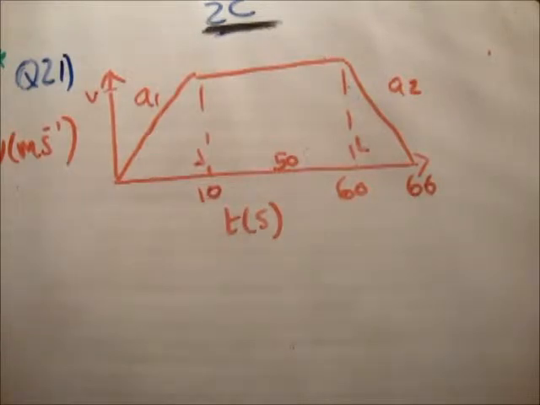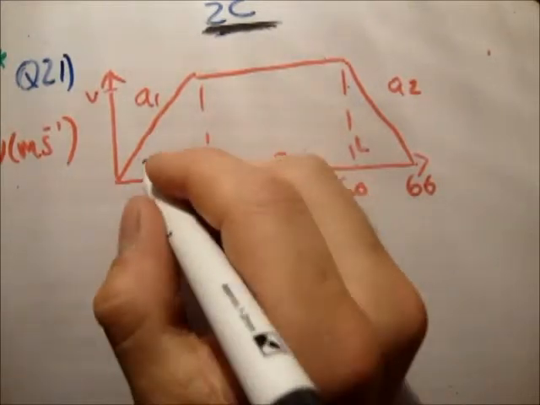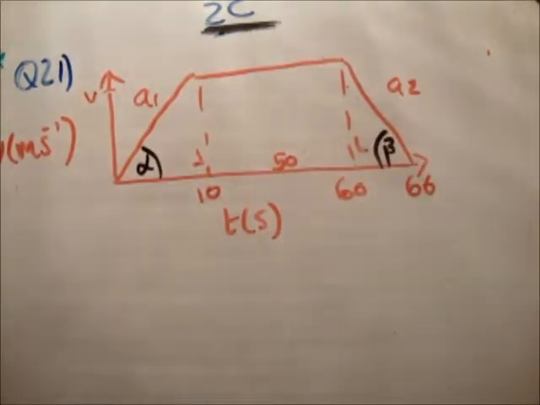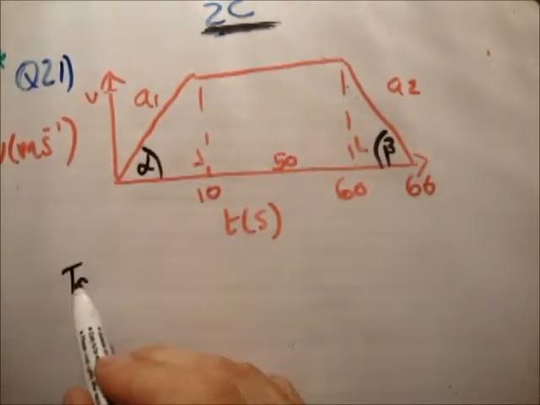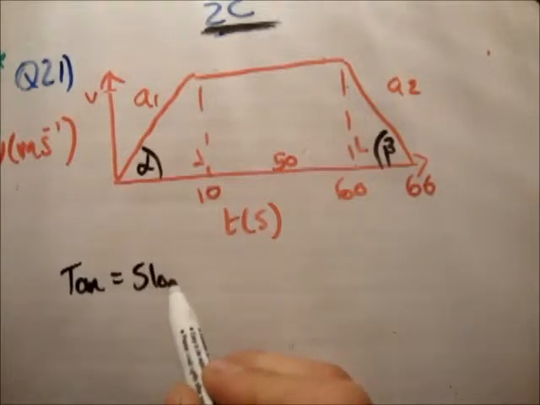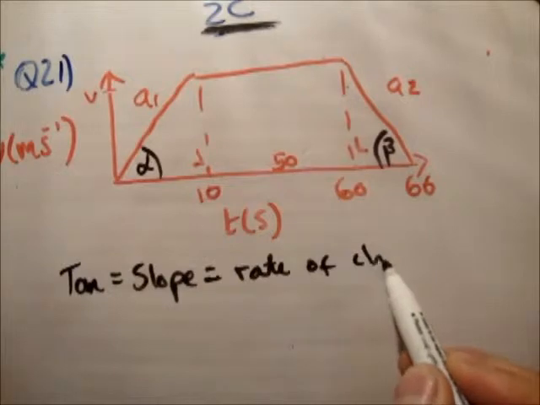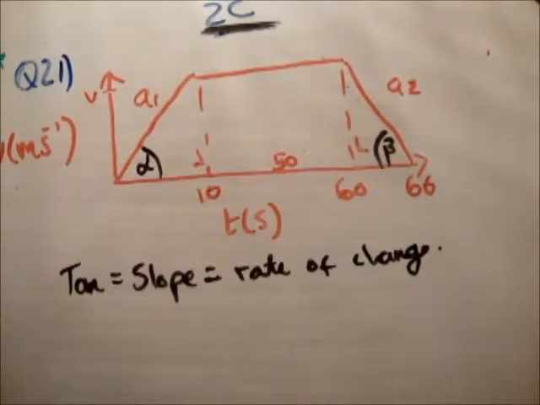Now, I'm not going to use U-Vast like I usually do. In this case, I'm going to use tan. Just a quick reminder, I made two angles there. We know that tan is equal to the slope is equal to the rate of change. And in this case, we're looking at the rate of change of speed with respect to time. And what's that? Your acceleration.